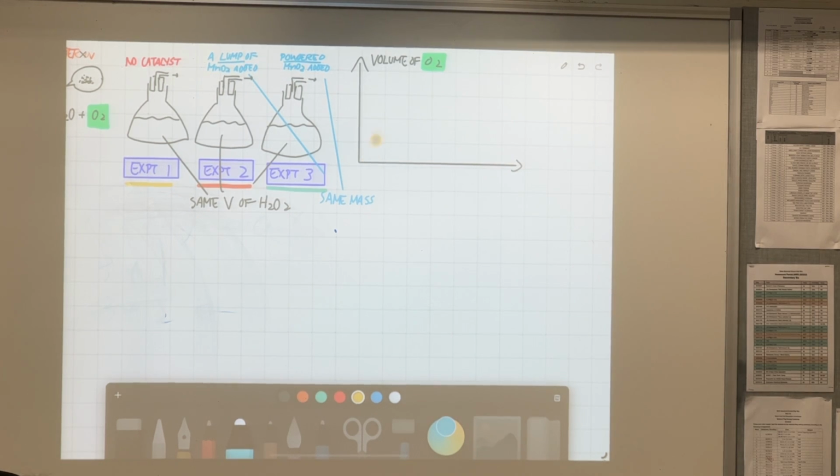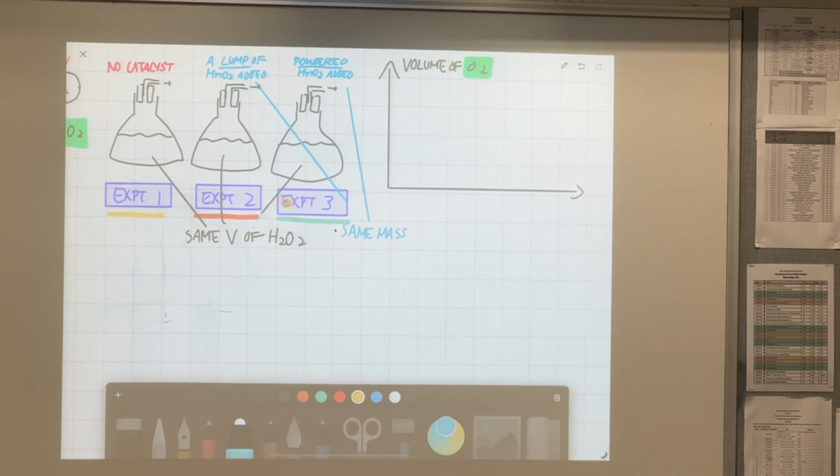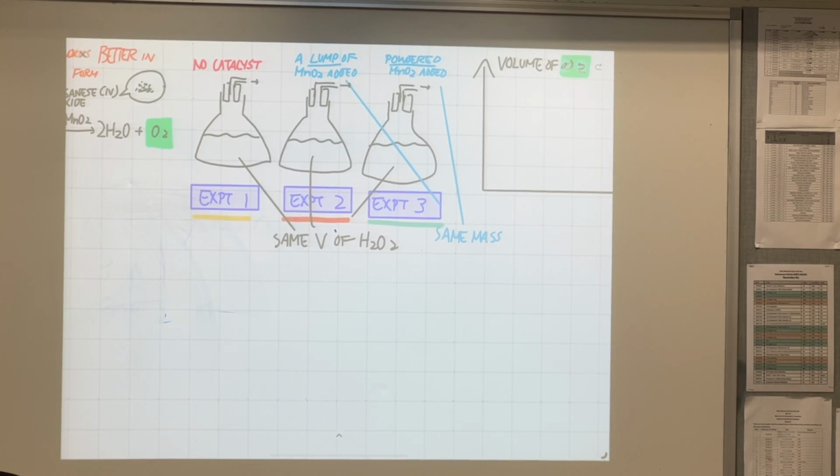Because I can't draw the graph without showing you also the first part, which is what I want to ask you next. Which should be the steepest? Last one. Yeah, the last one. Why? Well, not only because it has a catalyst added, but because powdering these catalysts means you are increasing the what? Surface area. Okay, so if you still have space, you can write down the catalyst and the surface area of the things in this experiment.